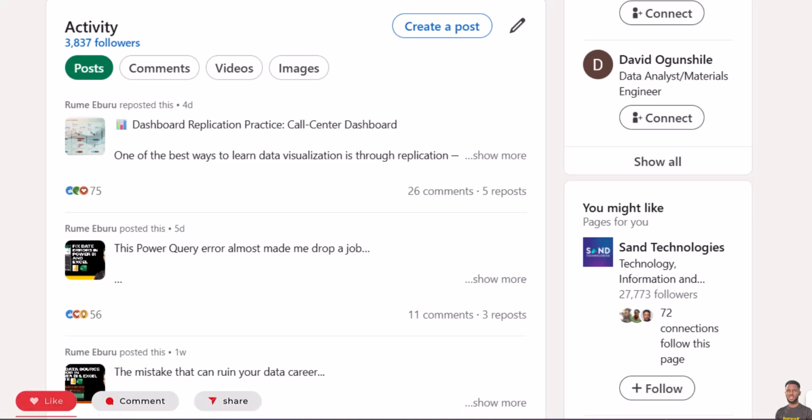So for me, I always say the best LinkedIn optimization you can give yourself is to create content, because the very first thing that people actually see or know about you is through your content. So you should always post, even if it's once or twice every week, content based on things that you do. This goes across every industry, but I'm speaking specifically for data analysts. So post content around what you do.